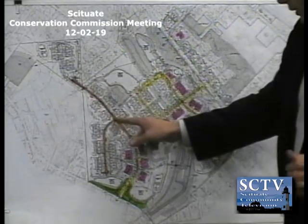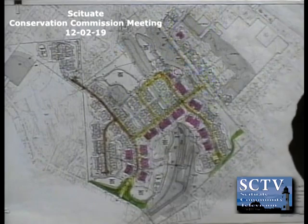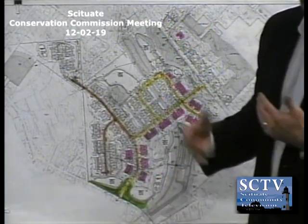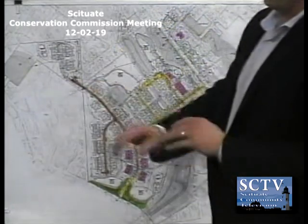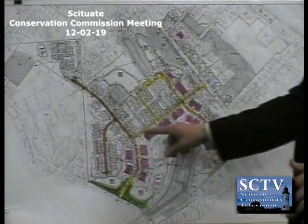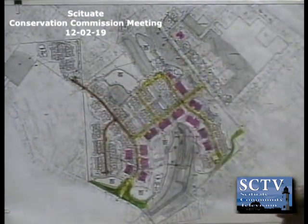Everything in orange is part of phase two. That is ongoing right now. The bulk of the utilities in those areas are complete as we speak. They are working on putting the gravel base down, and hopefully we'll be aiming for paving that area before we lose the season. So everything in orange is our goal to have paved and stabilized before the plant's completely closed after the year. Now there'll be, of course, additional work going on for the padding of lots to bring them up to appropriate grade in preparation for home construction.